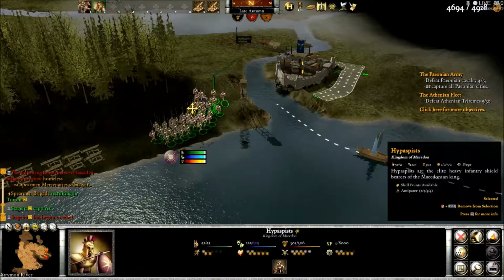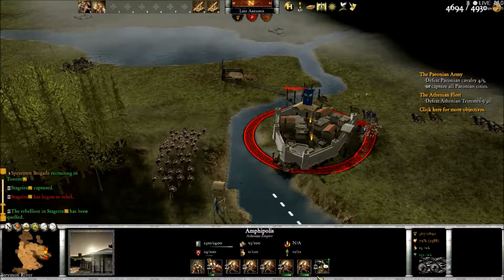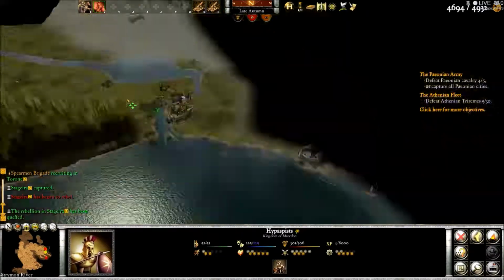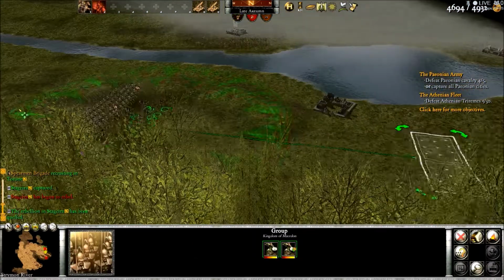Oh, geez, he's sending a lot of guys over. They're almost all exclusively scout cavalry, though. And he's going to be trying to cross this little path here. He's not going to be able to make it. But our Peltis do not need to be trying to run across that river.